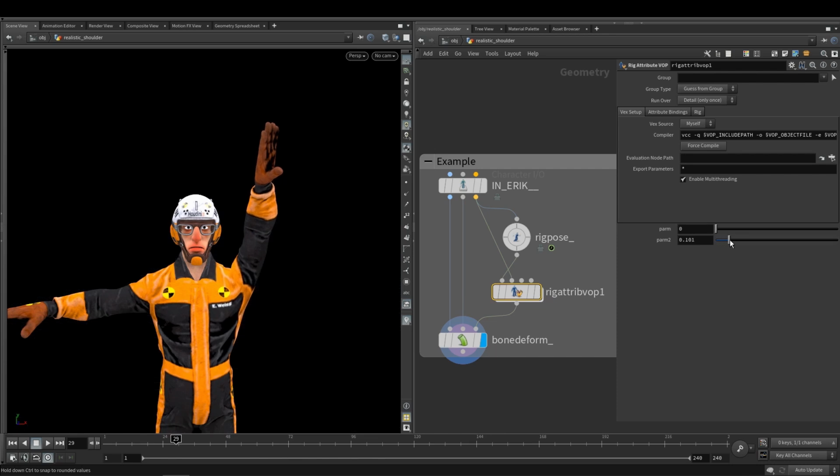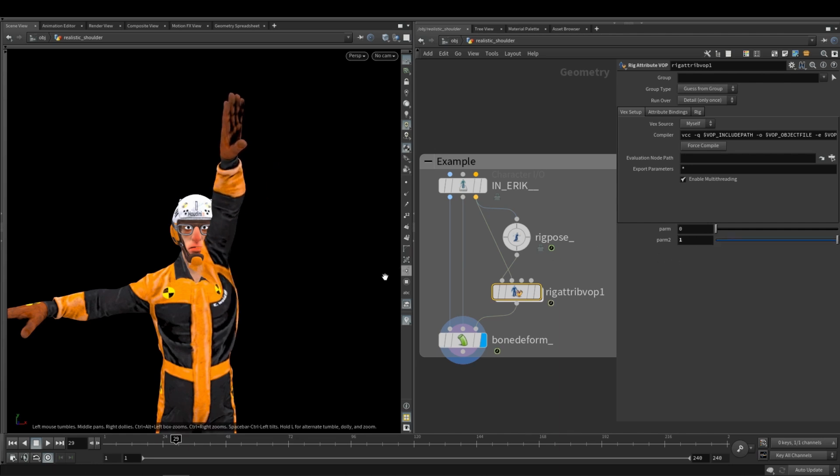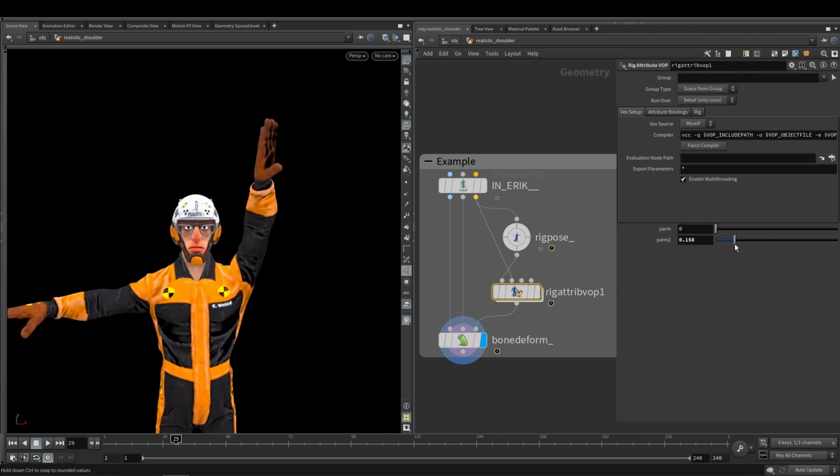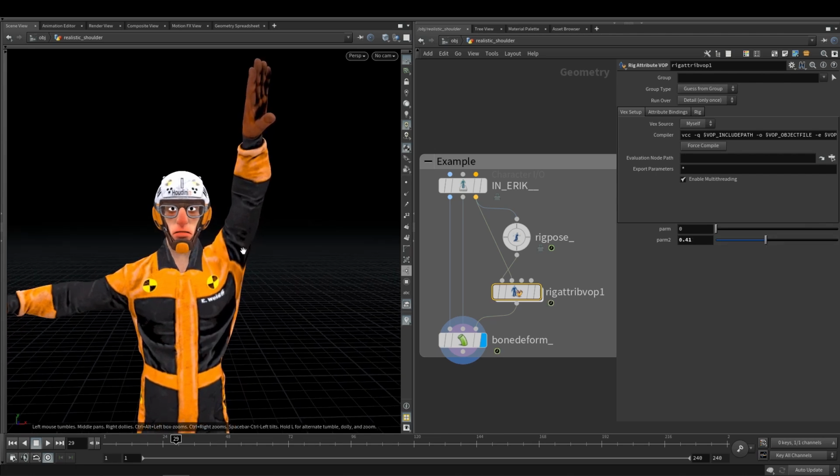If we start to crank this, we see our clavicle starting to rotate. So this basically is a blend between don't rotate the clavicle at all and rotate the clavicle as much as possible, which is dependent on the rotation threshold. Usually somewhere 30%, 40% of the way there is something that looks quite well.